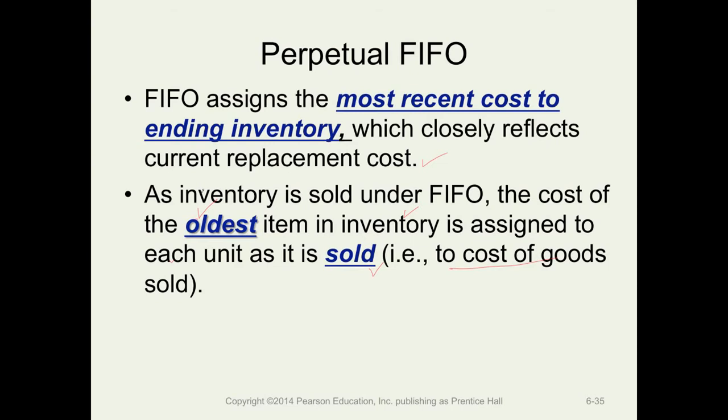So essentially, you're going to use FIFO, and it makes sense that the first goods in are the first ones out. So therefore, the first goods in are the first ones out. So the oldest costs go to the cost of goods sold, and what's left is the most recent. So probably you would use FIFO for most companies because their items are subject to style changes or technological change.